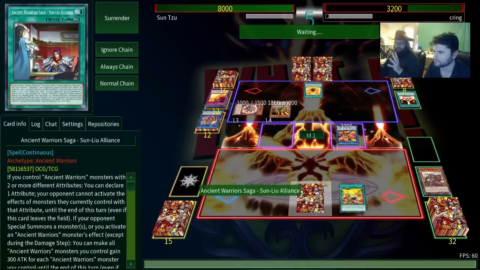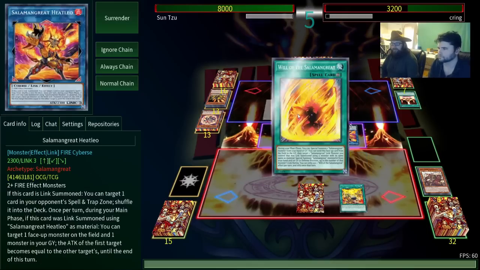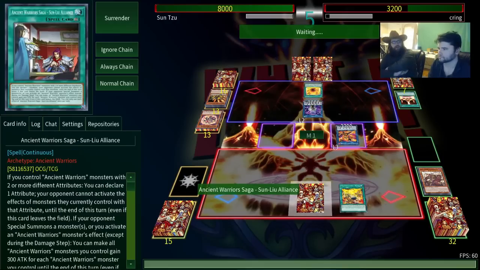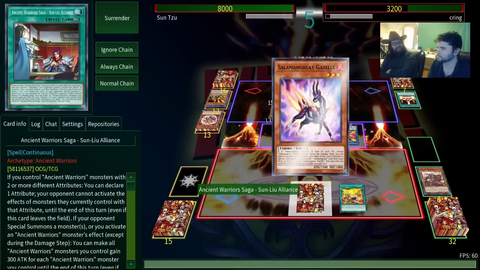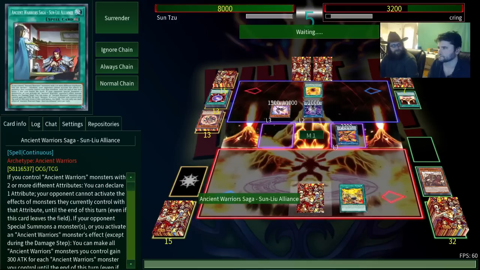If you control 2 ancient warriors with different attributes, you could declare 1 attribute and your opponent can't activate the effects of monsters they control that have that attribute. So, like, against a deck like Dragoon, you can play this and be like, Dark. Now you have to negate this, otherwise you're going to be unable to negate things for the rest of the turn because you can't activate dark effects. That's pretty rough. So, like, it's pretty nice. You don't want to top deck it when you're trying to get monsters desperately.